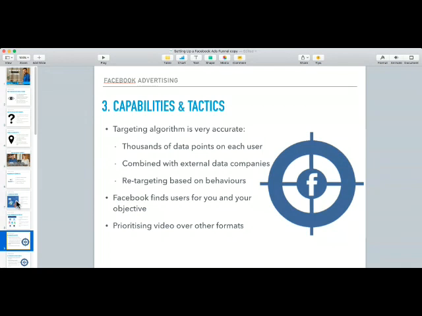One of the big trends we're seeing in Facebook at the moment, I'm sure you've probably seen it in your news feeds, is that they're prioritizing video over any other format. Really the basis of that is because video maintains people's attention. It keeps them on the news feed for longer. It allows them to watch and consume more and more videos. Kind of like when you jump on YouTube and you find yourself watching 3, 4, 5 videos after the one that you just wanted to spend a couple of minutes watching.